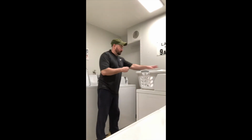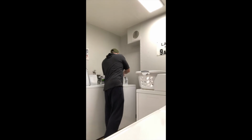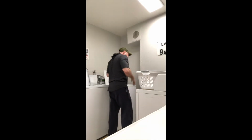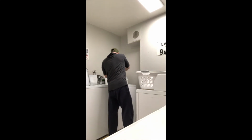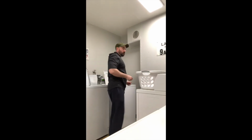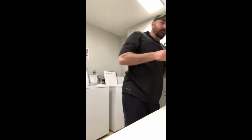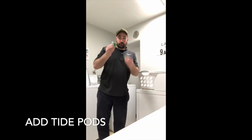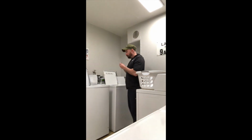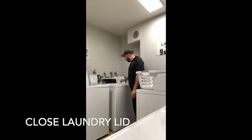Okay, now I'm going to put the white clothes. Yep, the white clothes. I'm going to put the white clothes, underwear, socks, whatever, towels, into the second washing machine. And I am not going to forget to put in my Tide Pods, 1 into each washing machine. Next, I'll close both of the lids.